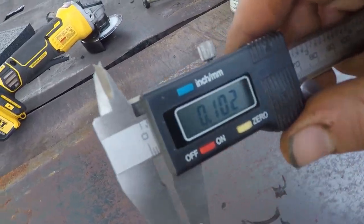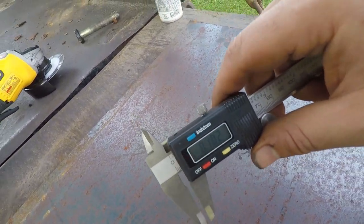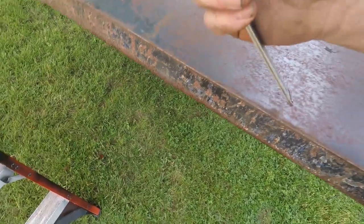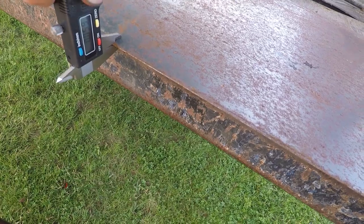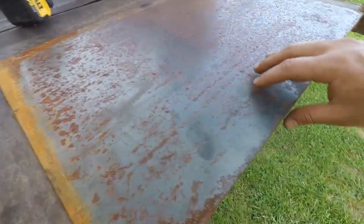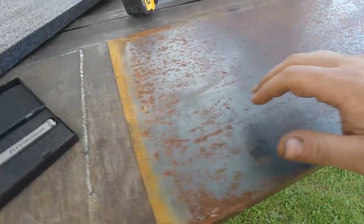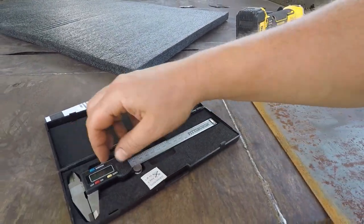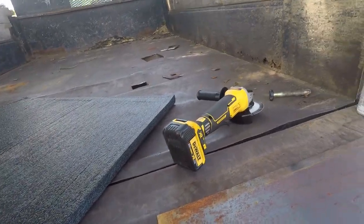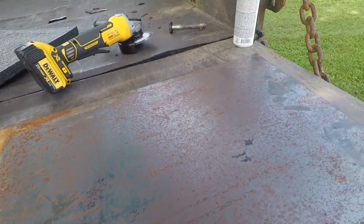About a hundred thousandths — I imagine it's probably somewhere around 3/32nds, 96 thousandths or so. I have this piece I had laying around; it's a little thinner at 70 thou. It's between this and I think I have some quarter-inch stuff. I don't really want to use the quarter-inch for this because I don't have a whole lot of it left, and quarter-inch makes for real good bracing and gussets when you're building things. So I'd rather use this up. I don't think it'll be a big deal — we'll patch this in and see how it works out.